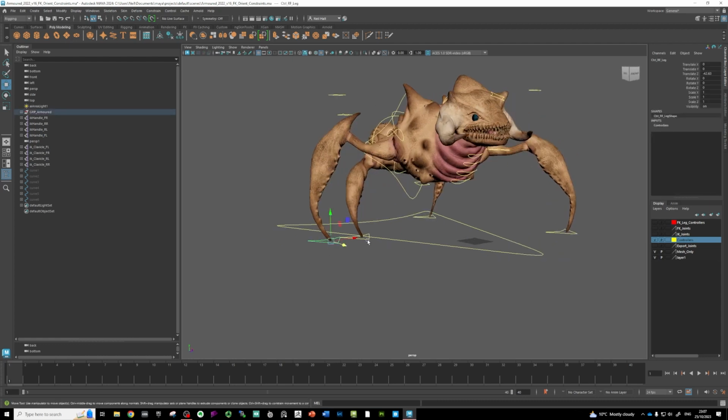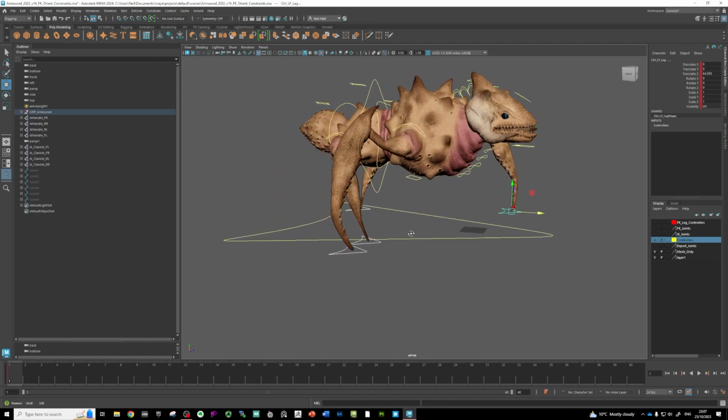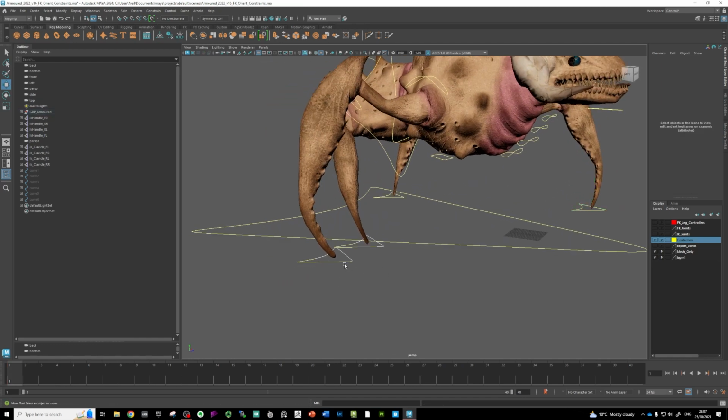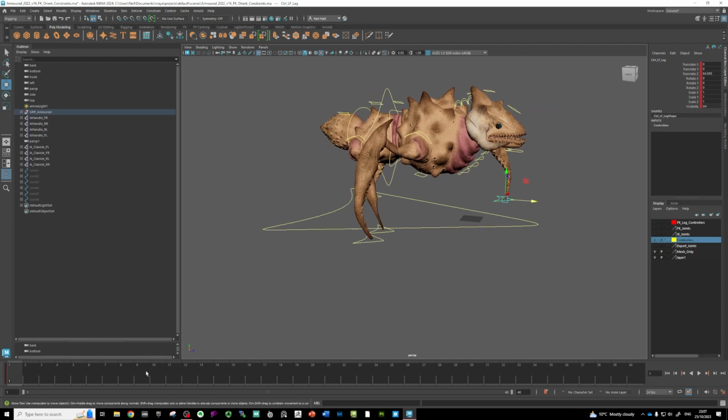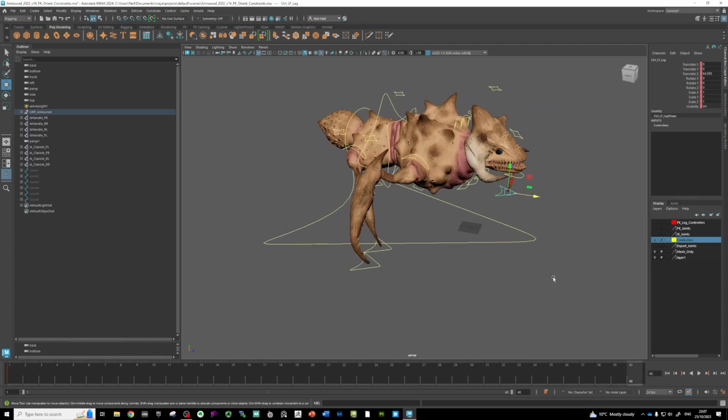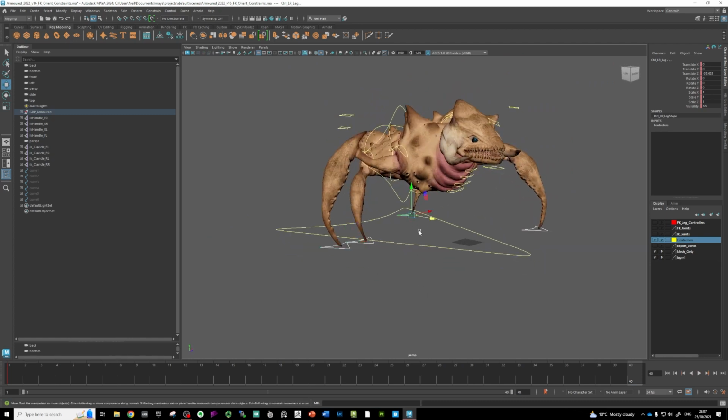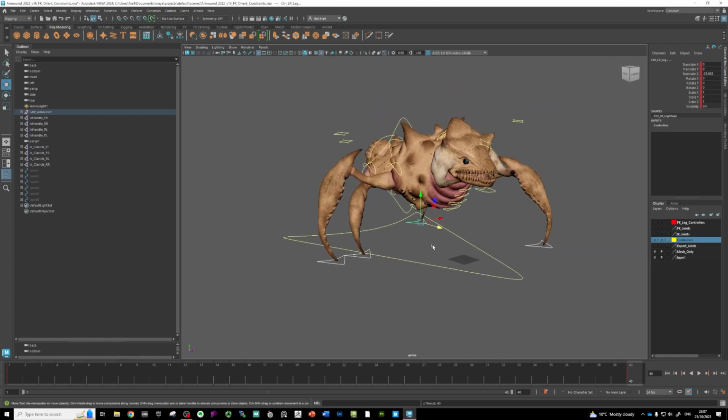That should be all of them on frame 1. We can do the same again on frame 40, so we know that the first frame and the last frame are exactly the same.